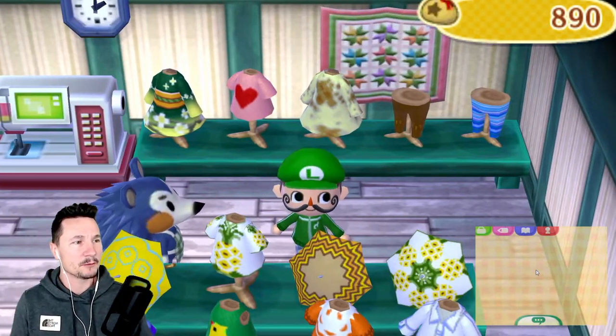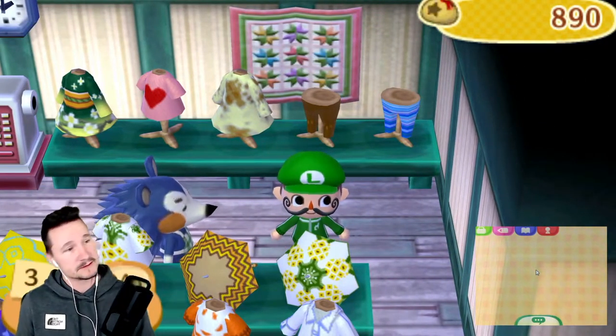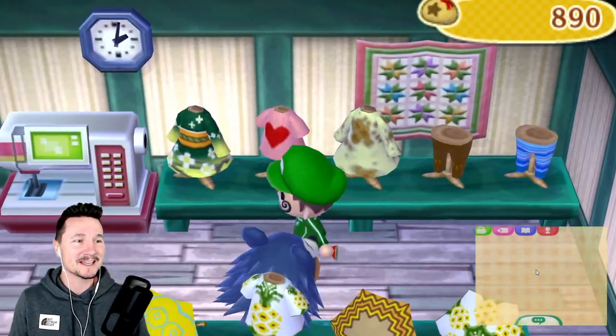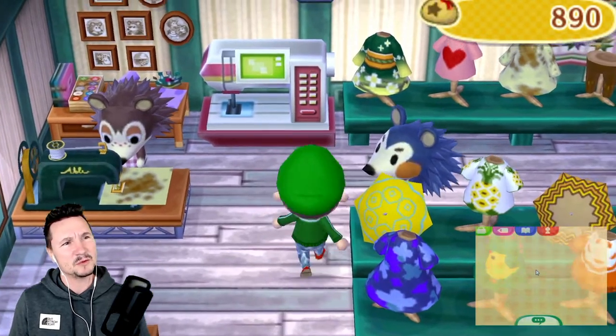And then I made this cool umbrella, and this other umbrella with the pineapple. You can't really tell what it is exactly, but yeah. What do you guys think? It's fun. I like making patterns. It's surprising how much, what is that?